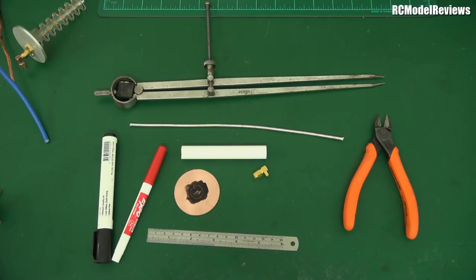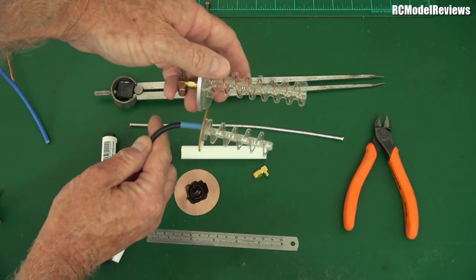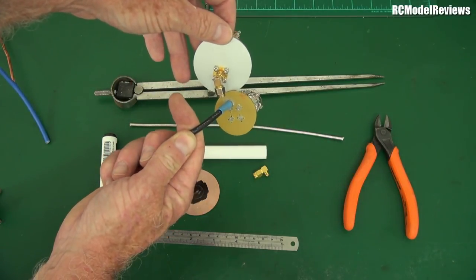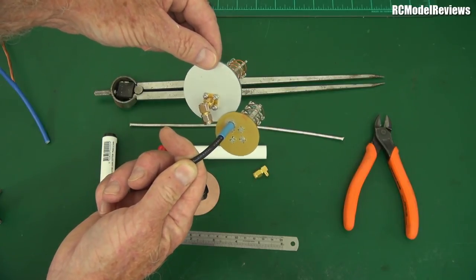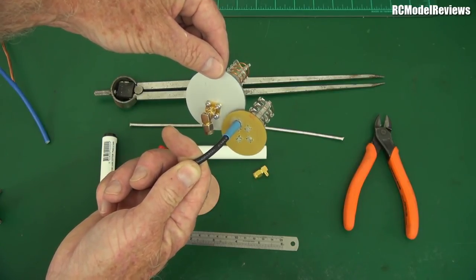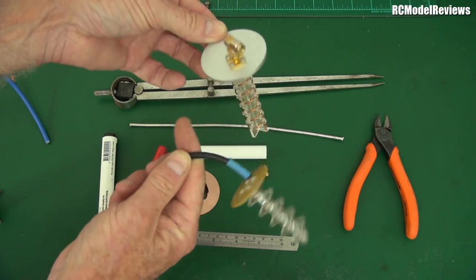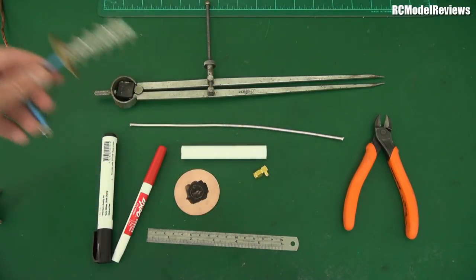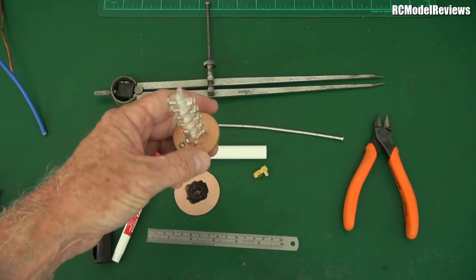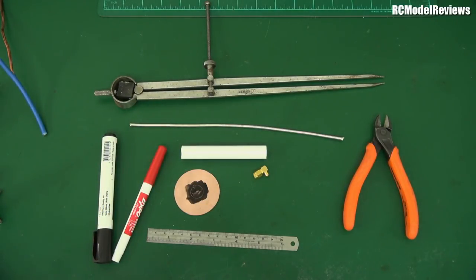There's a lot of black magic in antennas. In theory the reflector size should be a multiple of a wavelength, but in practice antennas that don't follow the theory exactly can still work extremely well. This shows that theoretical sizing doesn't always hold in practice, and there's high flexibility in terms of sizing and spacings - if you're not perfectly accurate in your build, it'll probably still work reasonably well.